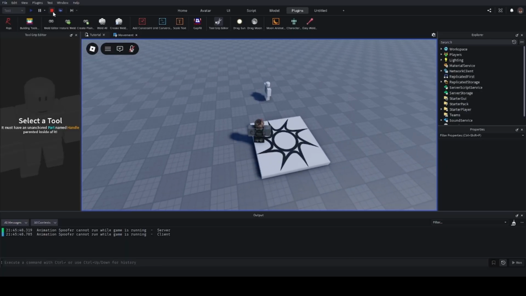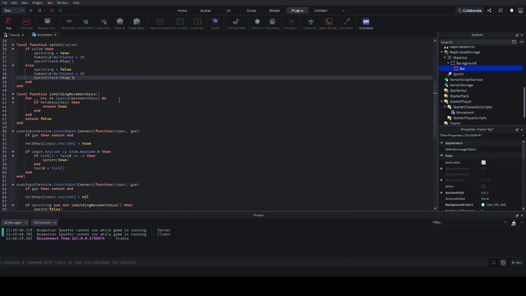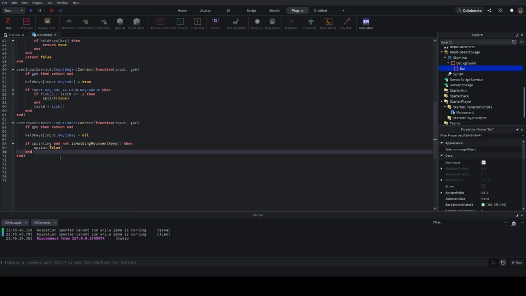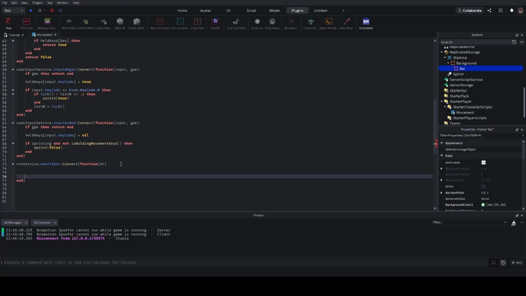There we go. So now we'll do the stamina. So this is what the run service is for. So run service.heartbeat connect function delta time. The delta time, I'll name it delta time, is time between each frame.